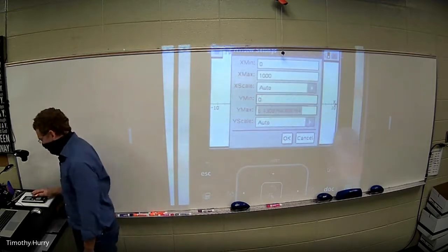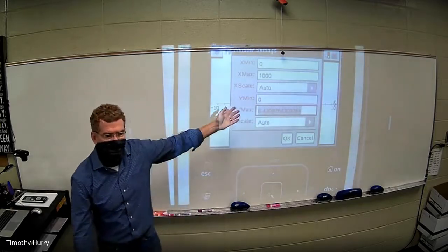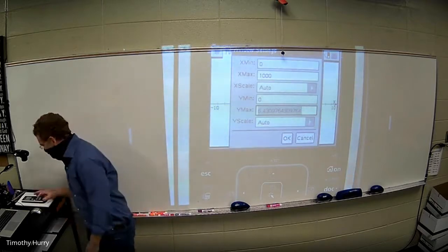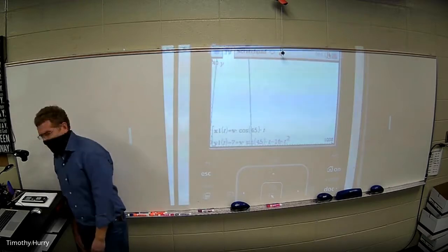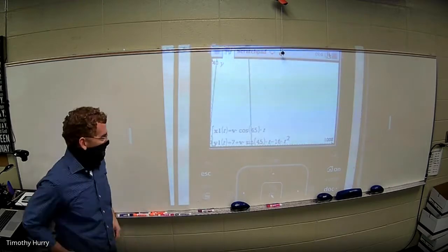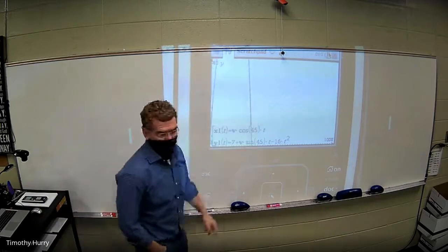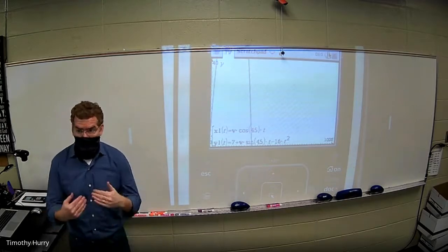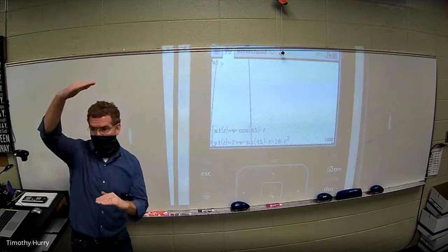But then how high do you think it's going to go? Well, I already figured that out. Maximum height was what, 80 something? But pretend I don't know. 40. I'm doing weird things just so you'll see this picture. Now, what does that show you? This is my graph. It looks like it gets shot up and comes down. So right there, if I want to see a better window, what do I probably need to do? Adjust the window, so give myself more height.